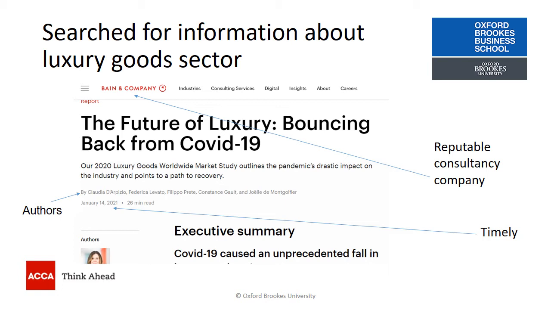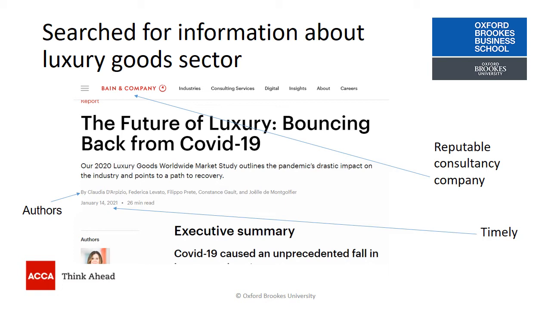The date of the article is January 2021, so that's timely. And you can see here that there are also named authors. So Claudia, Frederica, Filippo, Constance and Joel are named as authors.